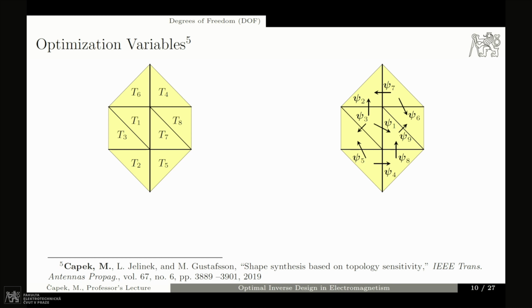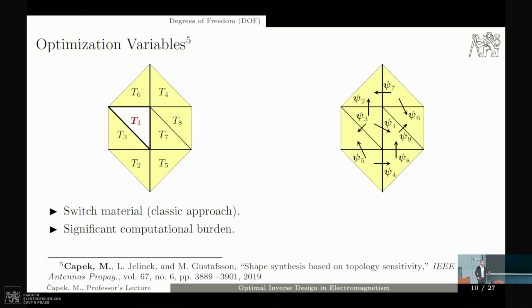Here are two shapes. They are the same ones. And here I would like to demonstrate that you can pick different optimization variables. Imagine that this diamond-type shape is discretized into triangles. That's on the left. On the right, there are the basis functions. It's a detail, but an important detail, that within our modeling of the physical problem, we need to set up some basis functions. And they are here typically aligned with every inner edge. One possibility would be to start to perturb the triangle, so really to perturb the material. Think of that as follows. Within that triangle, if it is yellow, the material is there. It's made of conductor.